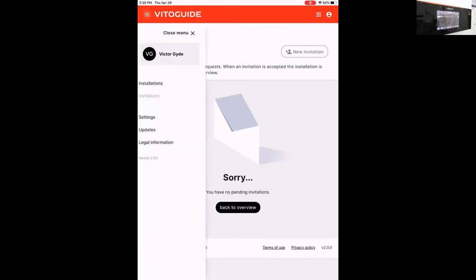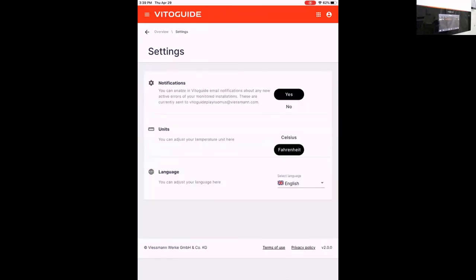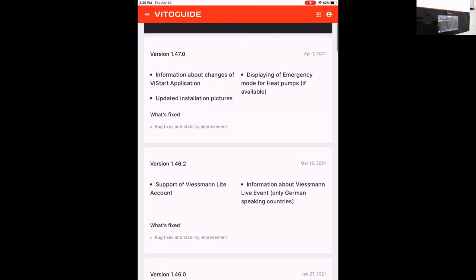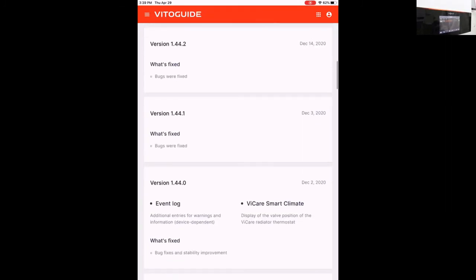So what else do we have here? We also have settings, some basic settings, nothing too fancy. Notifications on or off. Of course, we want them on to be aware of what's going on. Units, and of course, your language of choice. Lastly, some updates. Updates here in the top, highlighted in black, is going to be the latest version that you have. And that's going to show some brief information about what was updated and some bullet points with what happened. And then as you scroll down, you'll be able to see previous versions of the app and what those fixes were and what those updates were. Goes back pretty far.